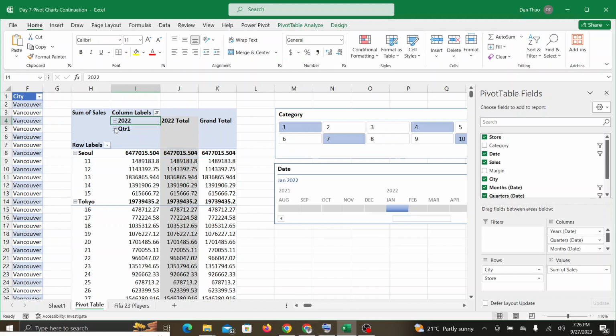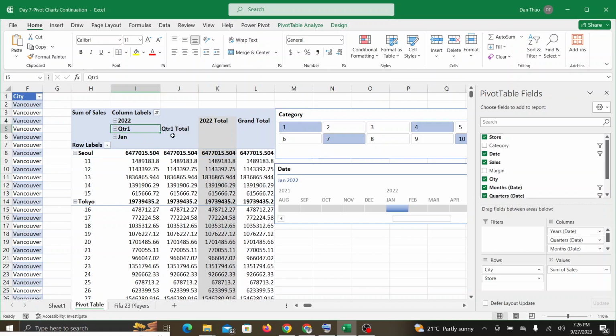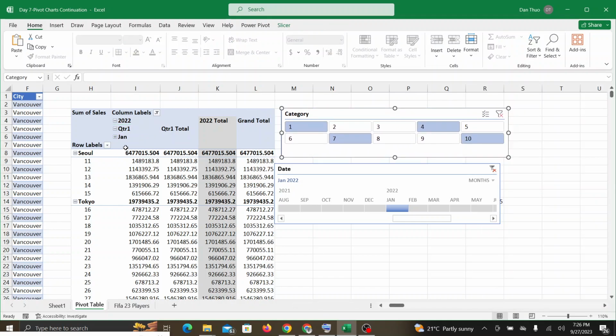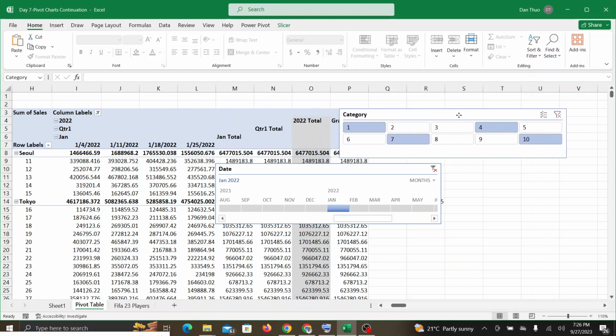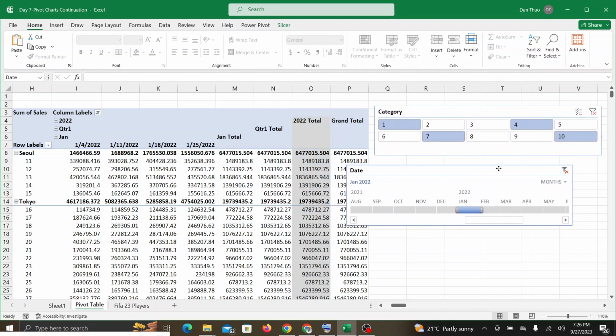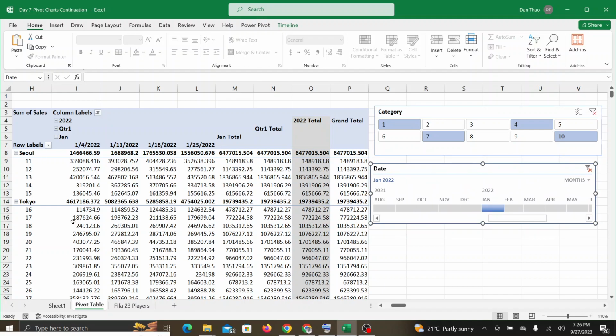Next, click on that quarter 1 to display the month which we selected as January. And finally, click on that plus sign on our month, and our pivot table displays the respective days of the month of January. It has displayed the 1st, the 4th of January, 11th, 18th, and finally 25th.